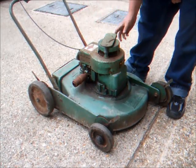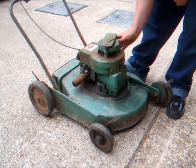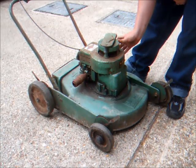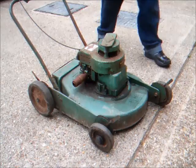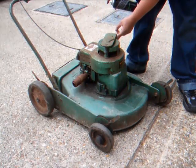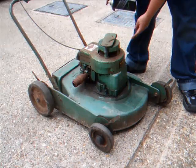Like they said, these engines can be a pig to start with these wind-up starters. Alright, I think I might just give it a quick primer of WD. I never use starting fluid nowadays, always just give them a squirt of WD, so it doesn't do any harm.